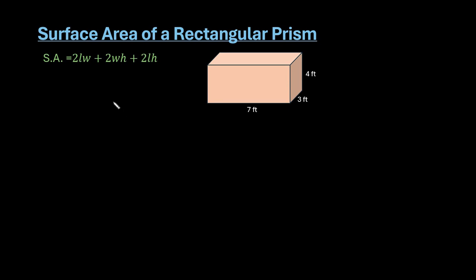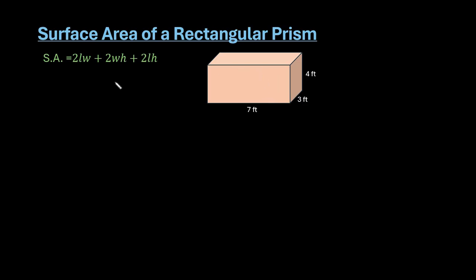Hi, for this video what I want to do is show you how to find the surface area of a rectangular prism. A rectangular prism is a three-dimensional shape where the base is a rectangle. Surface area is how much surface you would need to actually build the box. This would be like a Kleenex box, or in a bedroom, all your walls and ceiling that you would want to paint. You would want to find the surface area.